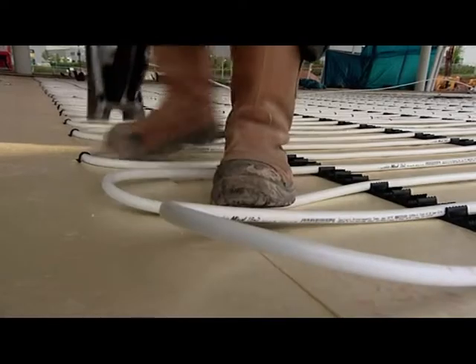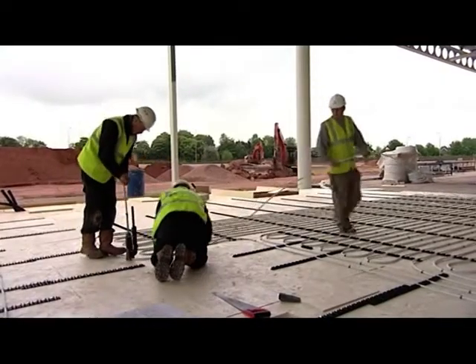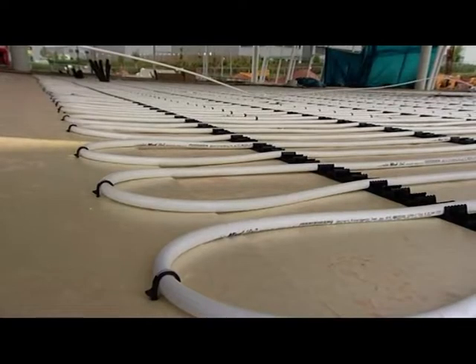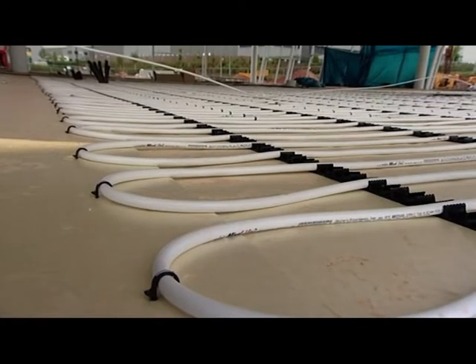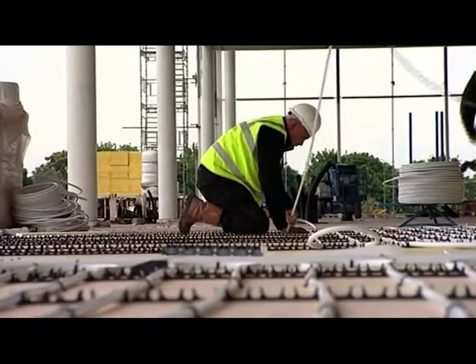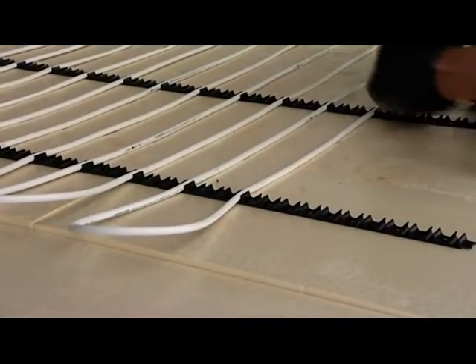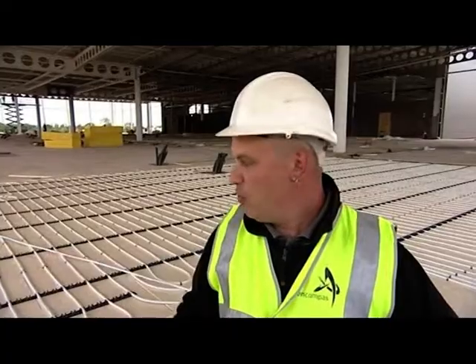This job is the biggest job I've done. I was amazed at the size of the area I've grown to and achieved in four weeks. I like my job — I like the finished product. I like to see all my pipes nice and neat. I hate to see pipes kicked over. That's why I'm on my hands and knees, because I like running the pipes neat and straight. When you run it in by foot you can, but then you have to get on your hands and knees and kick all the pipes in straight.